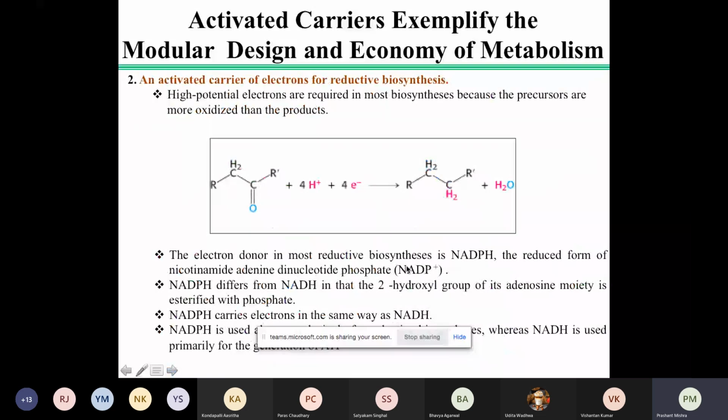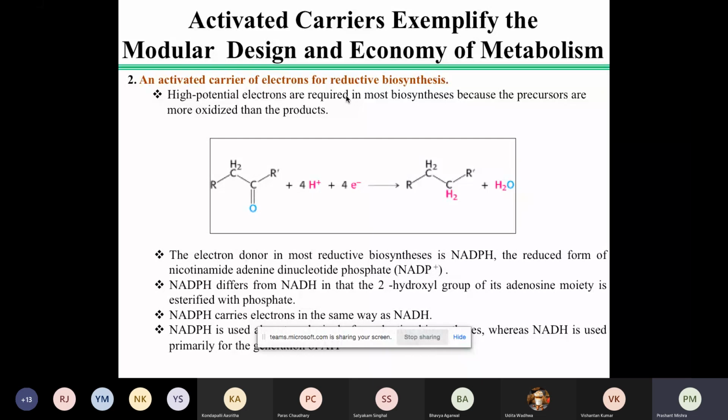On the other hand, whenever I have NADP plus in the cell, it will give a signal for the pathway which will go for reductive biosynthesis. That means it will help in the synthesis of molecules. Whenever the cell has high energy, it will go for biosynthetic reactions. When it does not have energy, it will synthesize more ATP. And how do they synthesize more ATP? They will break down the fuel molecule, they will produce more NAD plus, and more NAD plus means you will go for more NADH, because they are extracting hydride ion. And once you have more NADH, you will produce more energy.